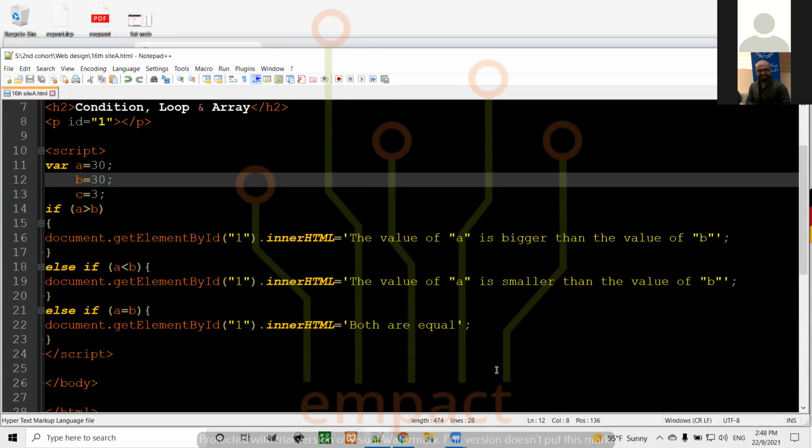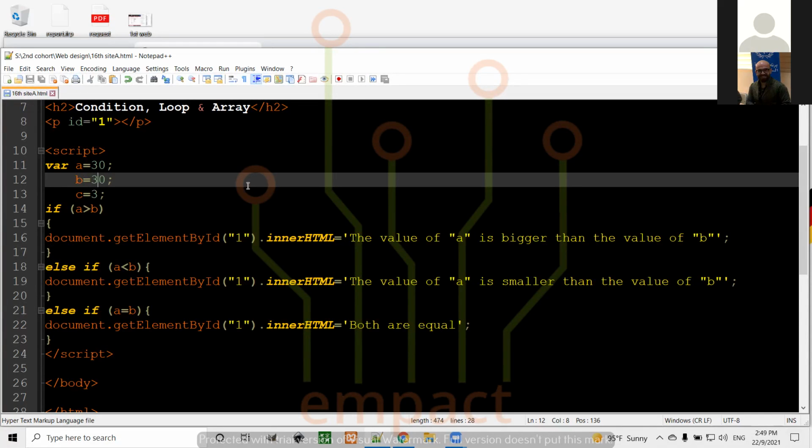So now we understand that it depends on the situation. If you have data, whether it be smaller or bigger, or sometimes we are using it for counting some text or other things, the if works like this. If we have one condition, we will just use if. If we have two conditions, we will use if and else. If we have more than two conditions, 3, 4, 5, 6, 7, 8, 9, 10, we will use if and else if.